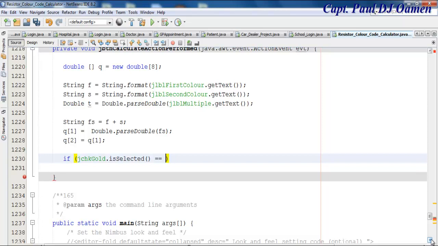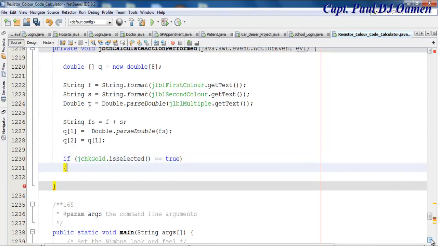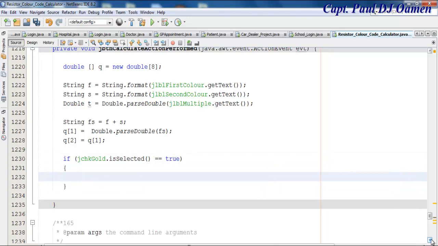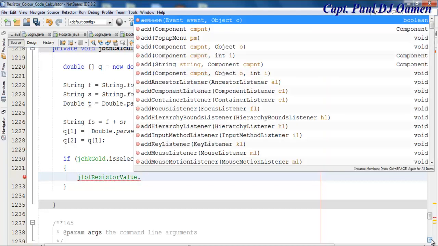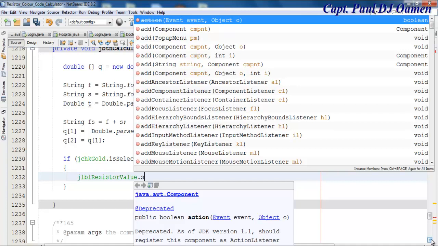That'll be in lowercase. Equals true. Enter curly braces. We want the following. First of all, JLabel resistor value dot setText.